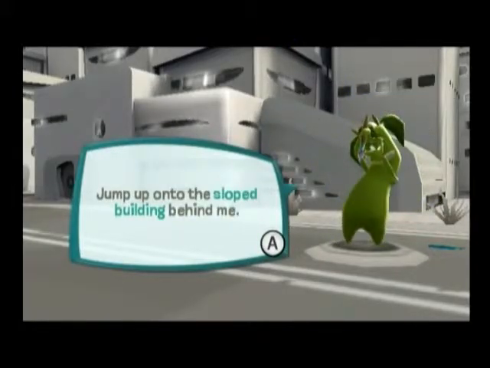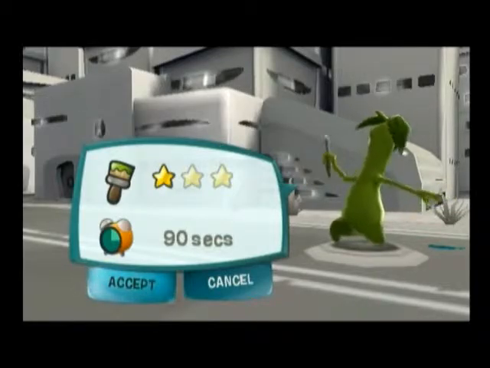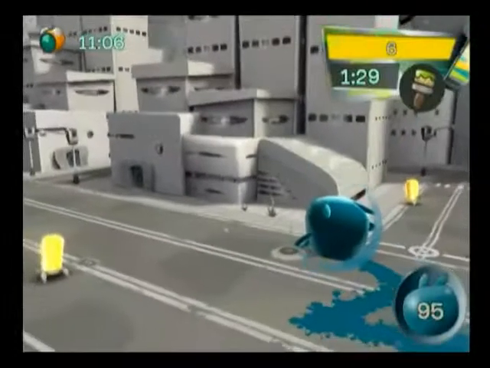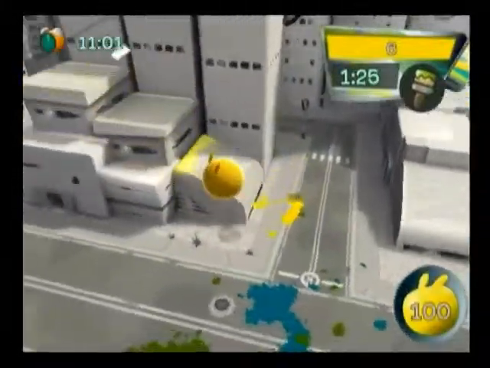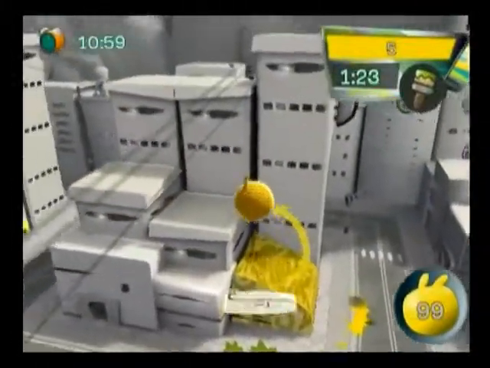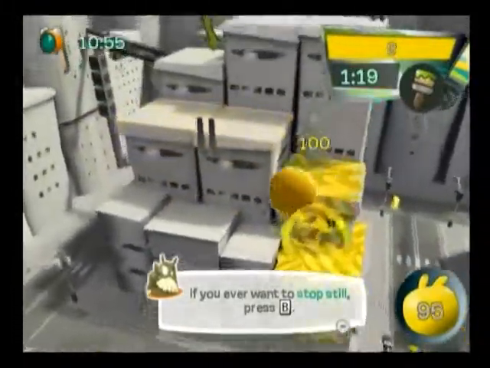Jump on the slope to the building behind me. You can then reach this line of hotels and paint them yellow! Those slope buildings are the main way you're going to be getting into these higher areas a lot of the time.